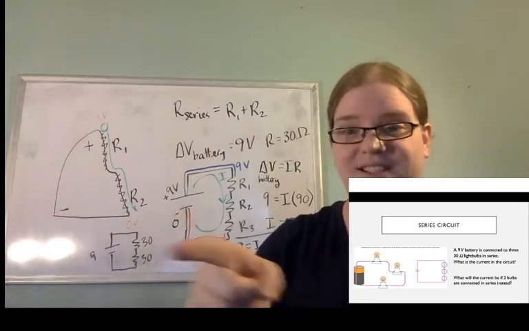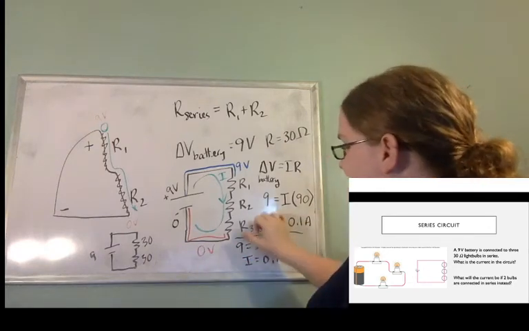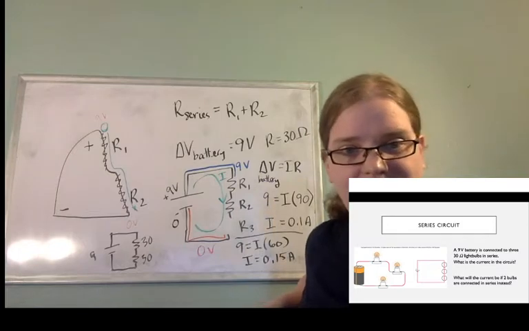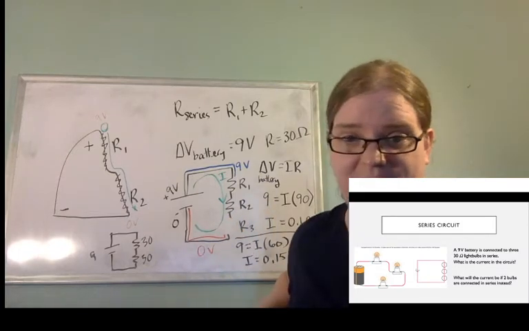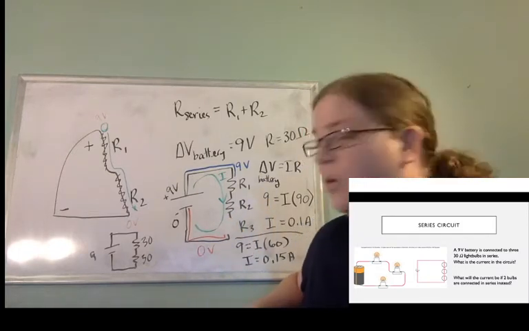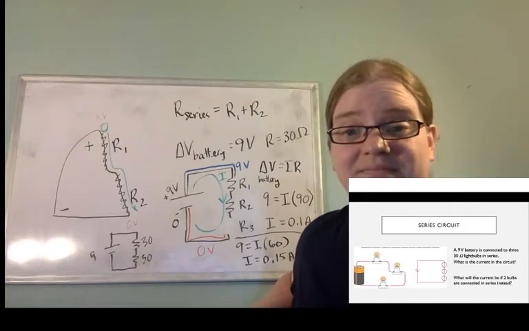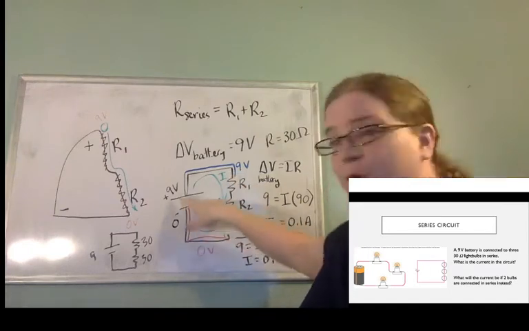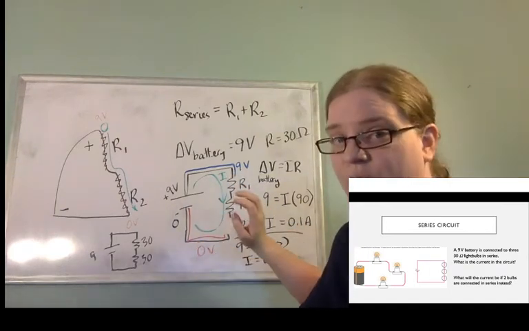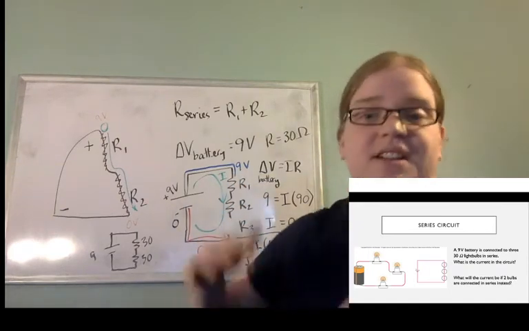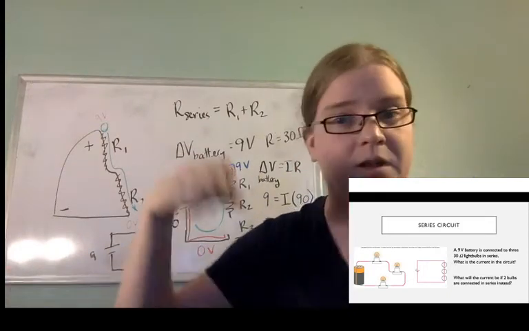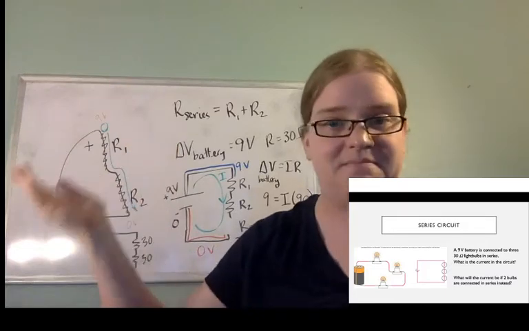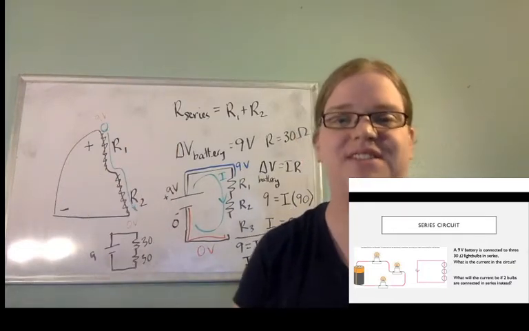Now, let's talk about Frankie's point, which is what happens when you just take one out entirely, right? And you don't reconnect it to make it a good circuit. Well, it's not a good circuit. It's not connected. We don't have a full loop anymore. And so that's going to turn off. And it doesn't matter which one you take out. If you take any element out and you don't reconnect it, nothing. No current at all, okay? Because it's not a good circuit.